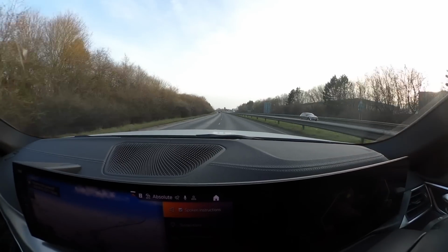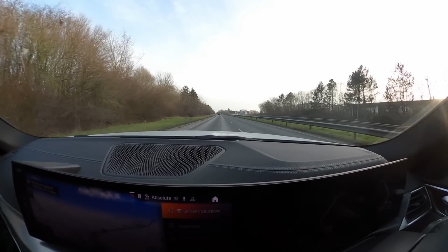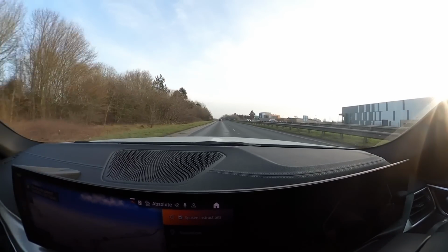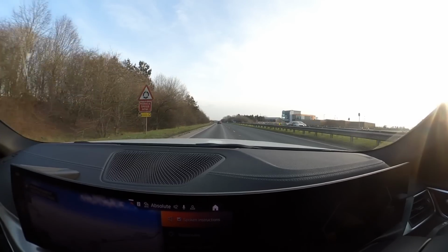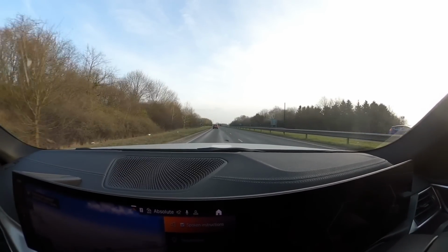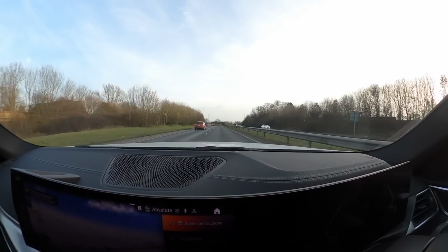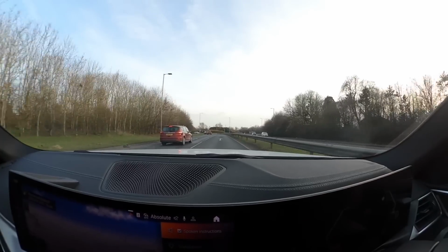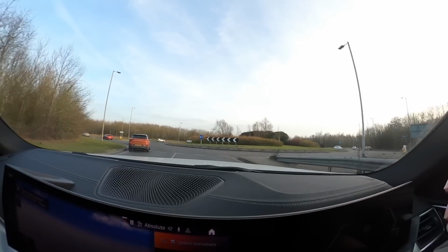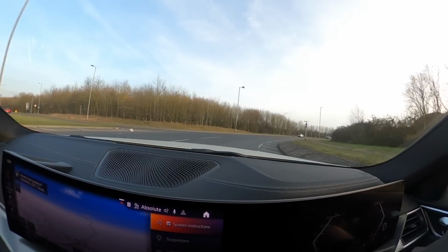So as I approach the electric forecourt in Braintree, my time with the BMW i4 comes to an end. And to answer the question from the title, is it worth 2 MG4s? I would say, if you're looking for something just a little bit more than a car, if all you want from life is a car, the MG4 is absolutely brilliant. It's superb and it's worth every penny. But if you want performance, comfort, refinement, all that stuff that comes with buying a car like this, I would say that this is absolutely superb. I'm struggling to find negatives with it.